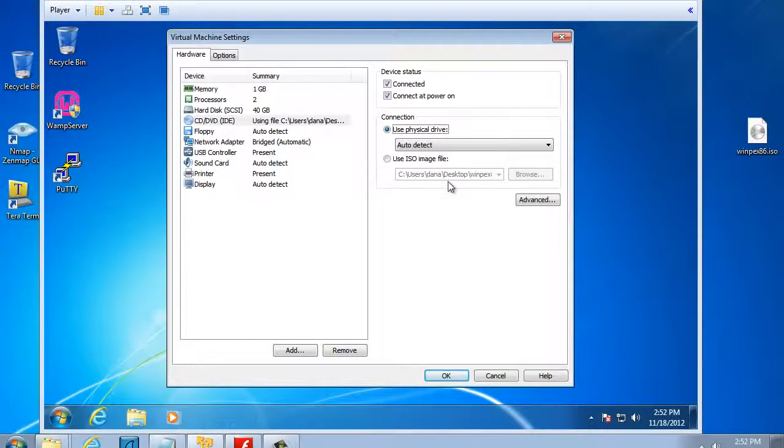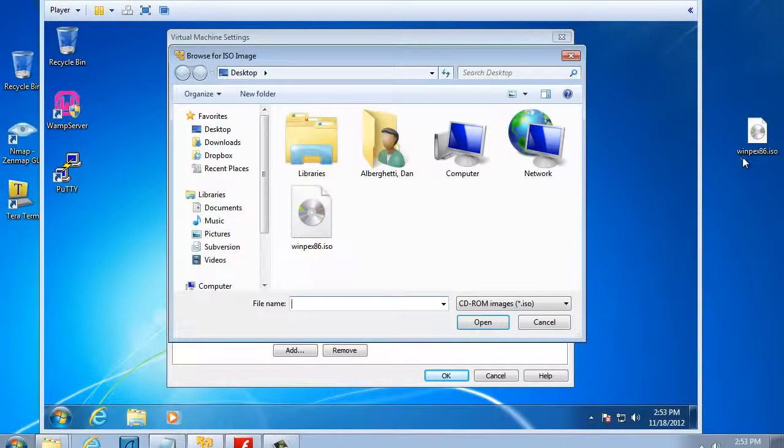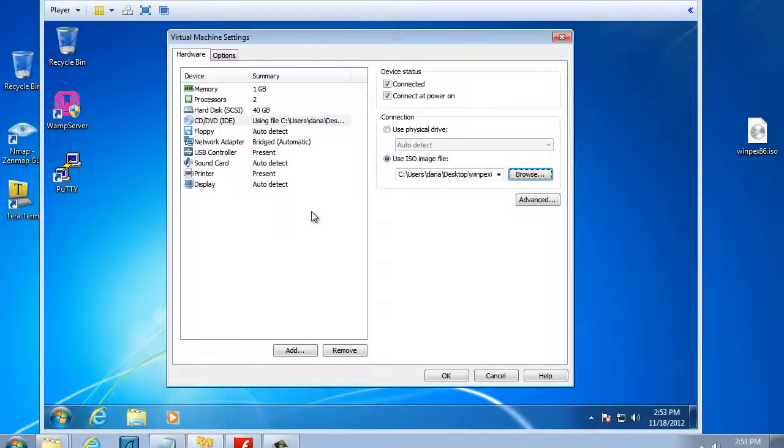So what you want to do is change that and say I want to use an ISO image file, and then browse for your WindowsPE x86.iso file. You can see I have it right there, and so now I'm ready. So the next time this machine starts, the ISO file will be loaded into the virtual CD DVD optical drive, and we should be able to boot to it easily.